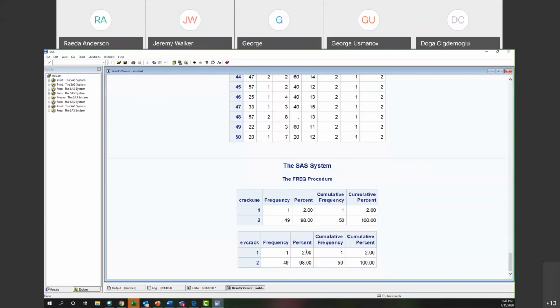So I spend an ad nauseam amount of time showing you how to check your variables to make sure that they're generated correctly. This is because so many people don't check their variables, and they realize their variables were generated incorrectly when they submit for publication, or at their thesis or dissertation defense. So please do not go down the road of doing analysis until you know that your variables are correct. So that's why I check things when I make them.